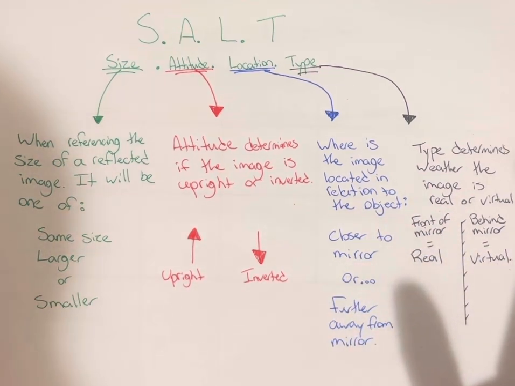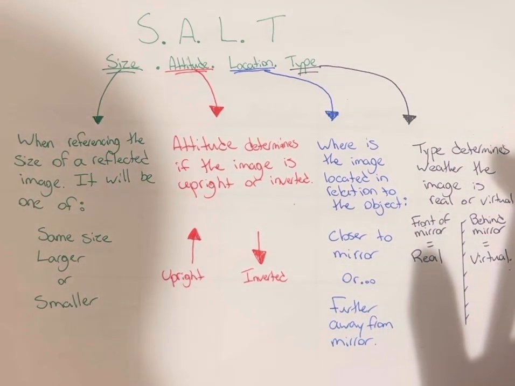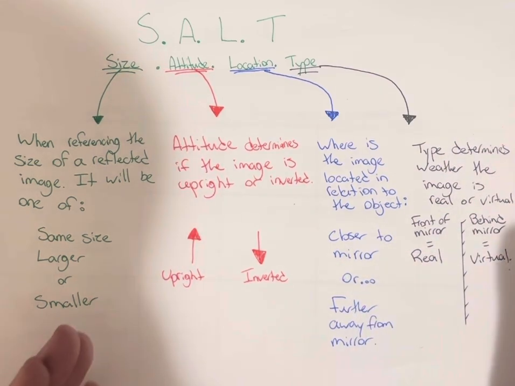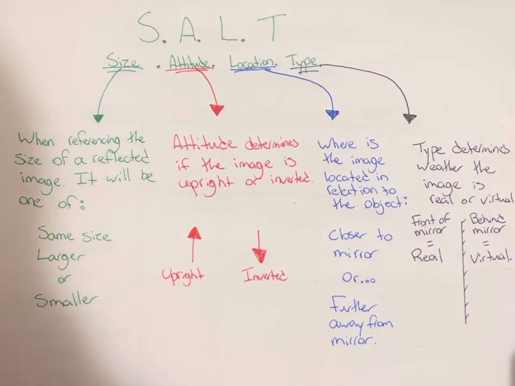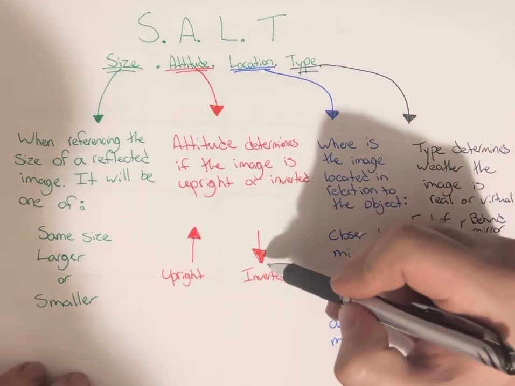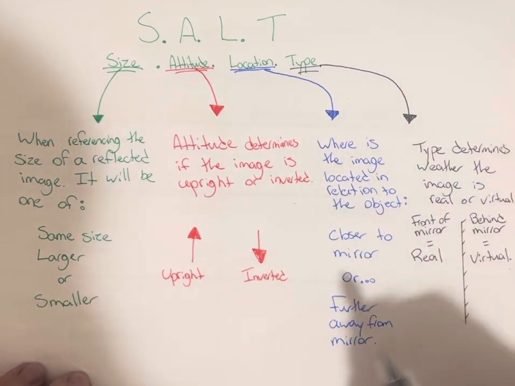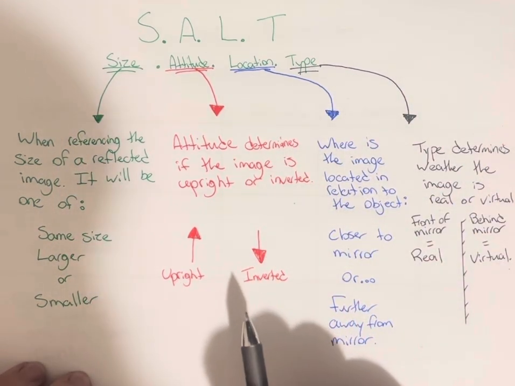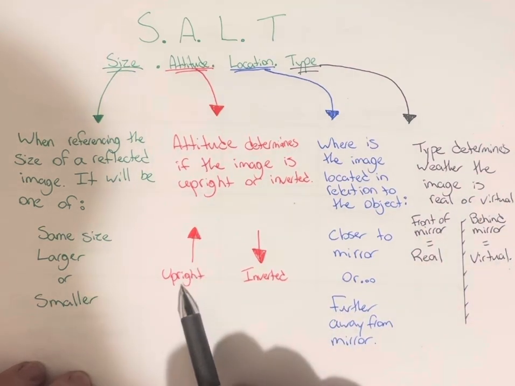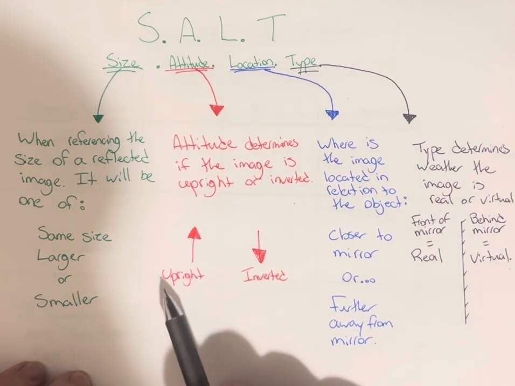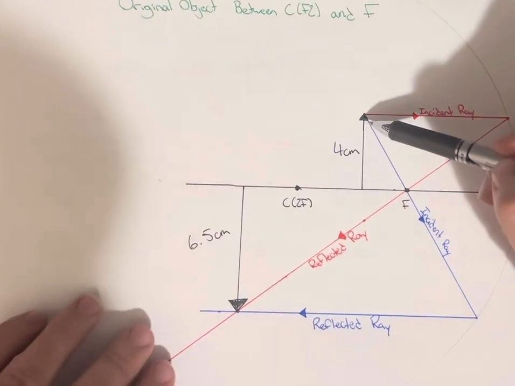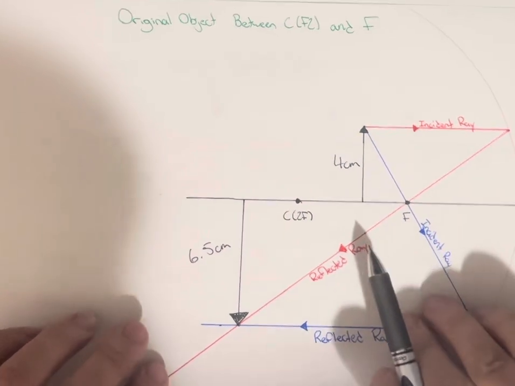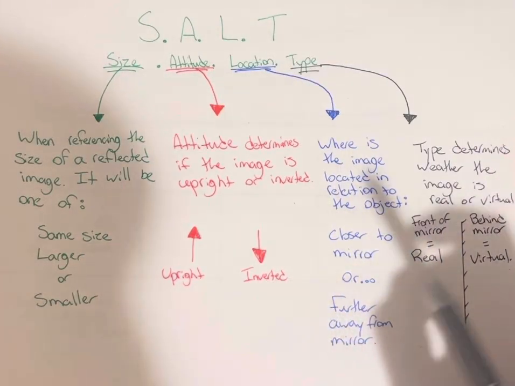And in the third situation we saw there, the reflected image was larger. And that is all based off of where the original object is in relation to the center of curvature and the focal point. Now, when we start talking about attitude, when we are talking about our converging lenses or our concave mirrors, the attitude is always going to be inverted. Inverted essentially just means that the image is going to be upside down from the original. So here, if it was the same way, it would be considered upright. But because we can see that the individual arrowheads have now flipped from top to bottom, this would be deemed an inverted image.